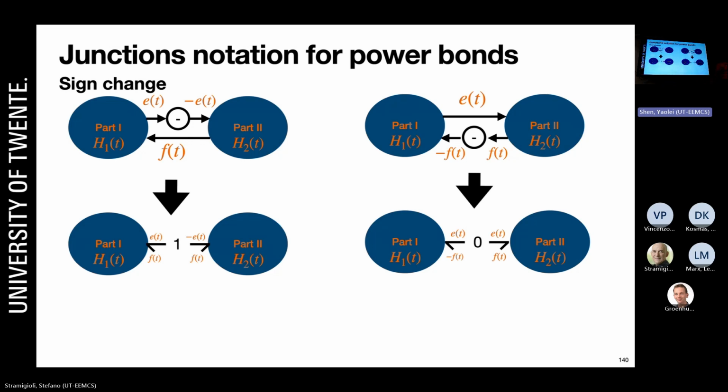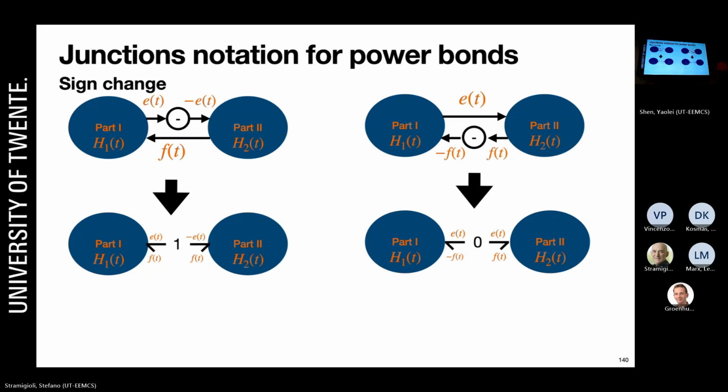And you see that this element is power continuous. The power is consistent because the bond goes both out or both in, doesn't matter. Okay, it's always the power of this that is equal to the power of that. If you take the product of the power in that direction, it is equal to minus the product of the power in that direction all the time. Okay, so so far it seems only a trick and a notation, but you see that it's more powerful than that.